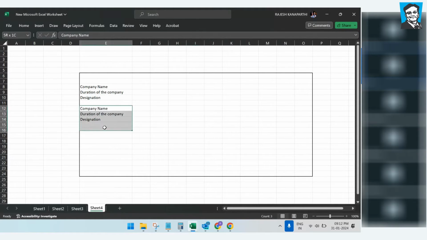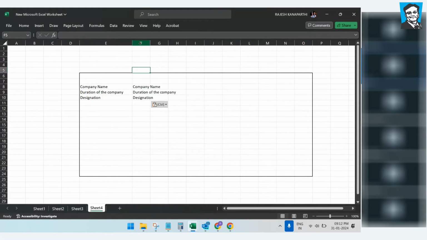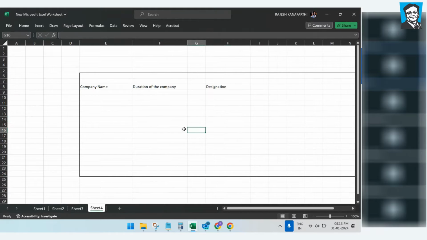Some customers say, no, no, I don't want it like this. I want the names side by side. Yeah, possible. Some customers will tell you, I want only the horizontal line, vertical line only. Whatever you want, okay, done. That's it, you want that, right? Okay, fine, I'll do it.